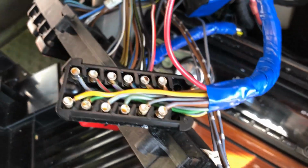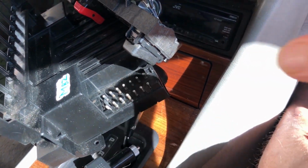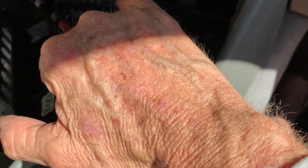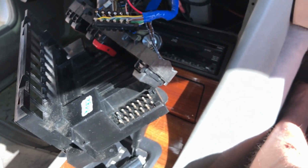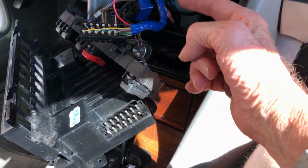Okay, I got them all moved over. Not too hard. This wire, I need to undo this tape, and there's the brown trigger wire. I think it's this pin. Yeah, it's this pin right here. It's a gray and brown. It's cut somewhere right here. Just got to get rid of this.